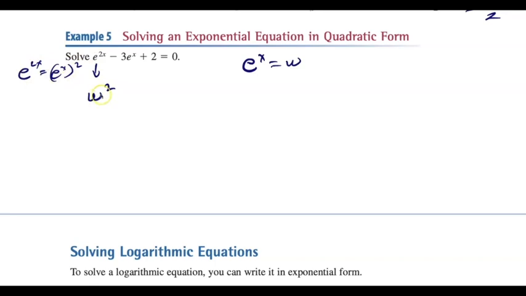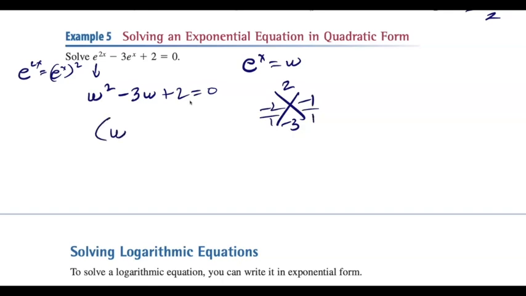This is just like w squared minus 3w plus 2 equals 0. If I just gave you that as a problem, you'd be like, I just factor it. Big X, 2, negative 3, this would be negative 2 and negative 1. You get w minus 2, w minus 1 equals 0. That's what we're going to do here. Just going to factor this.